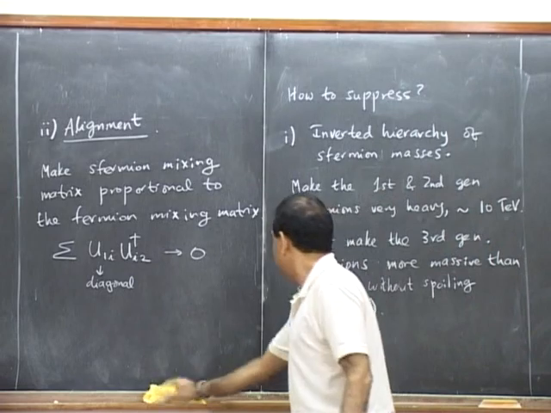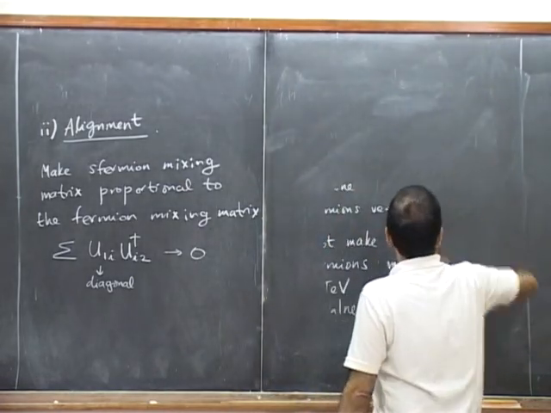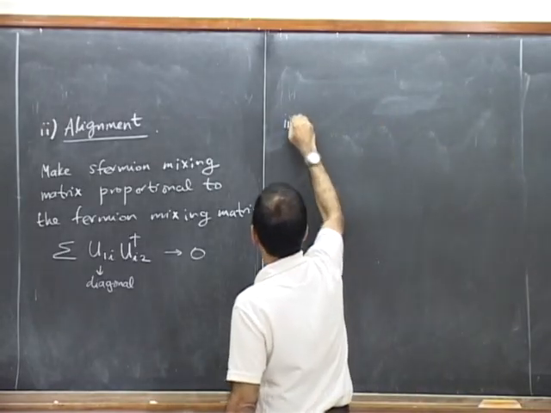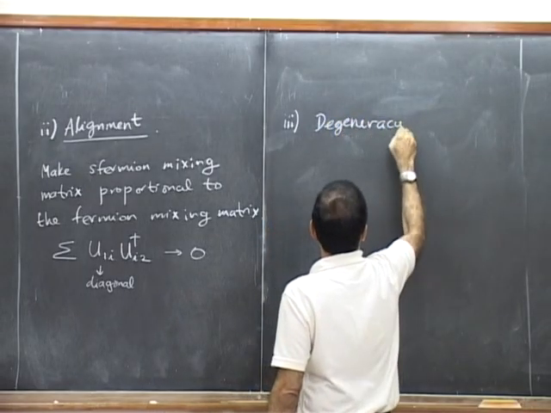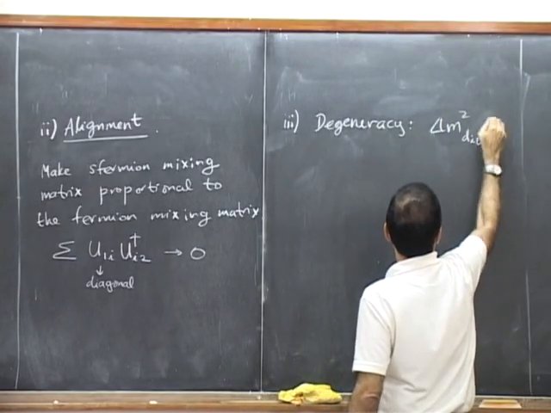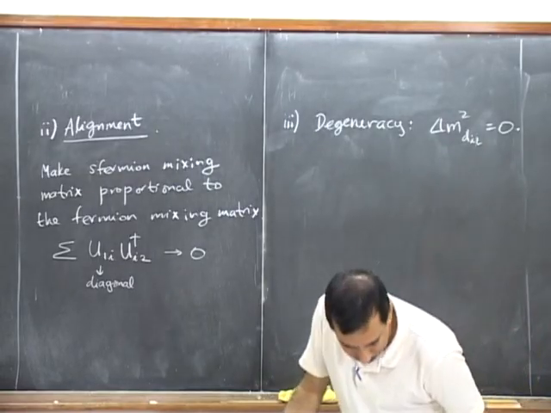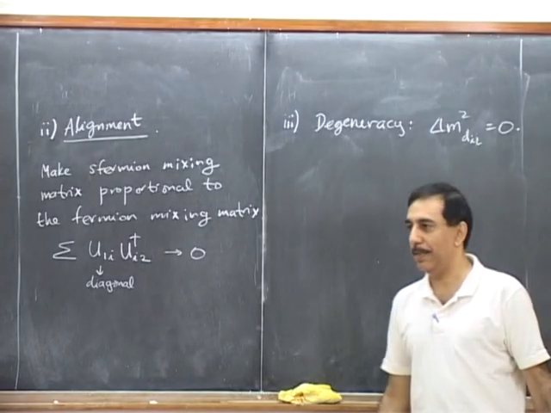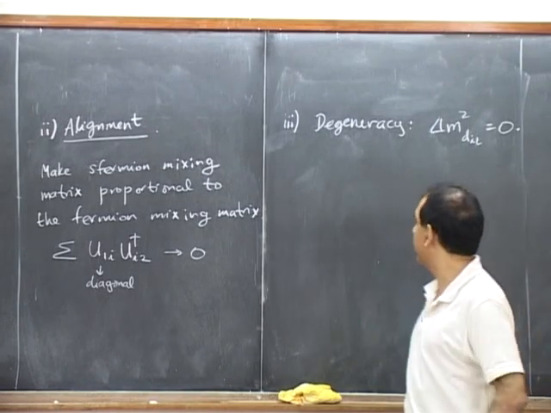Good. And solution 3 to the flavor mixing problem is degeneracy. This is the easiest one to guess. Just assume that the fermions are all degenerate. They don't have a mass difference. So obviously that's a way to get rid of any mixing problem, because once things are degenerate, there's no mixing, because mixing can always be undone by change of basis.